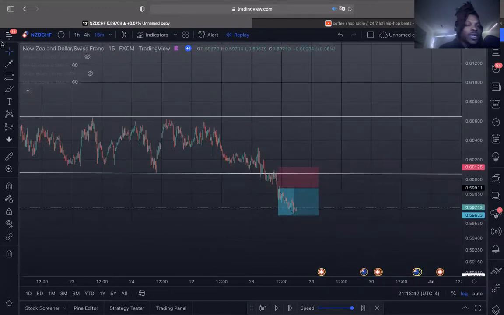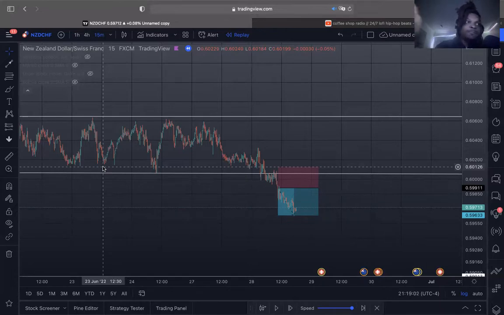So clearly that was just a simple break and retest. I don't understand why people want more. I saw a comment saying something like, I want more breakdowns. Like, what is there to break down? I gave you something very simple. All you have to do, look for the trend, define that trend. Is it an uptrend or downtrend?